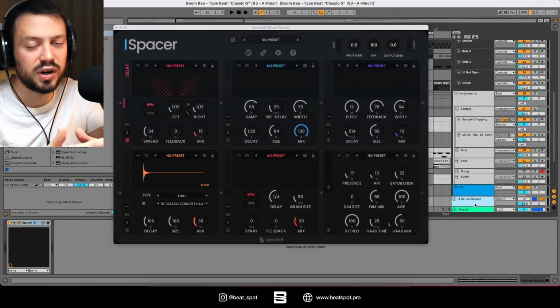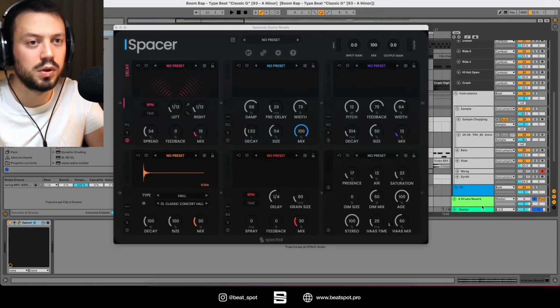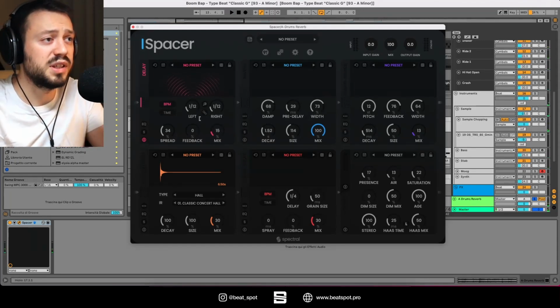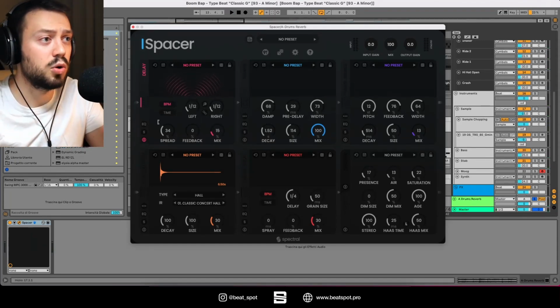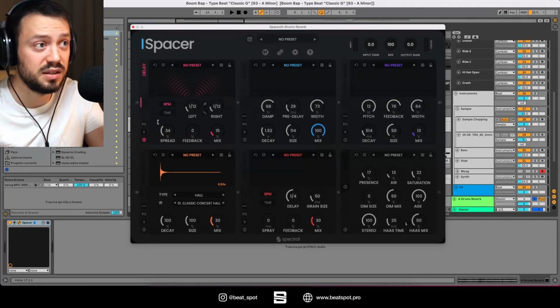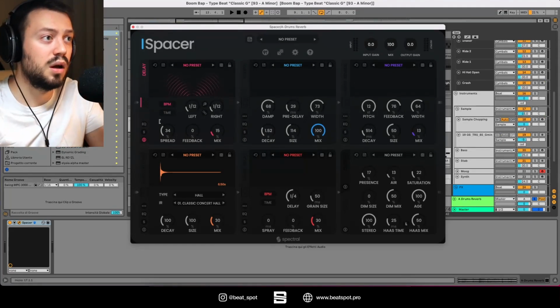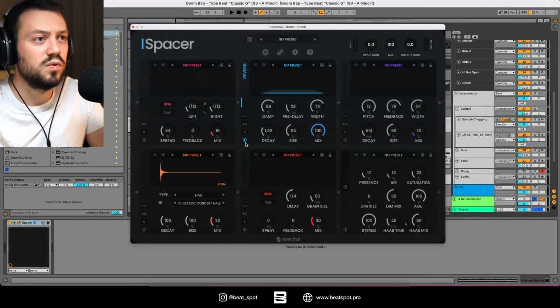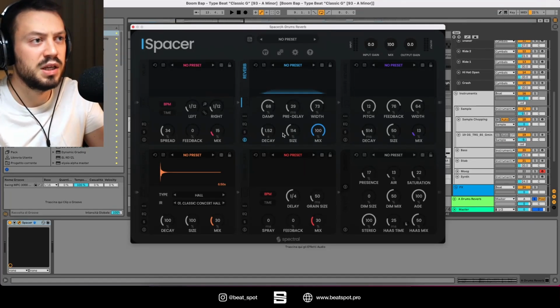So here you have this drum reverb bus, which I will crank up to 0 dB just for listening to it. So as for the delay, we have left, right, we have the link option, we have the spread, the feedback, the mix inside that single module, and we also have time and BPM settings. Then if we move to the reverb, we have the damp, the pre-delay, width, decay, size, and mix.